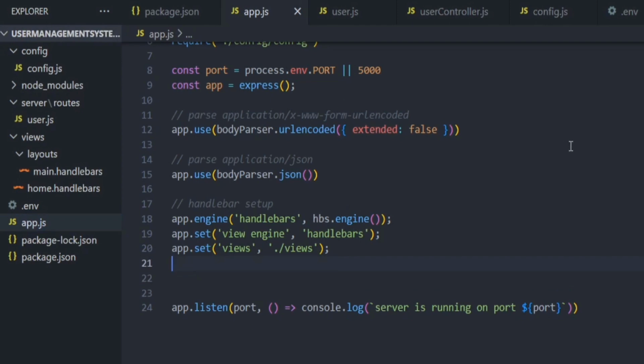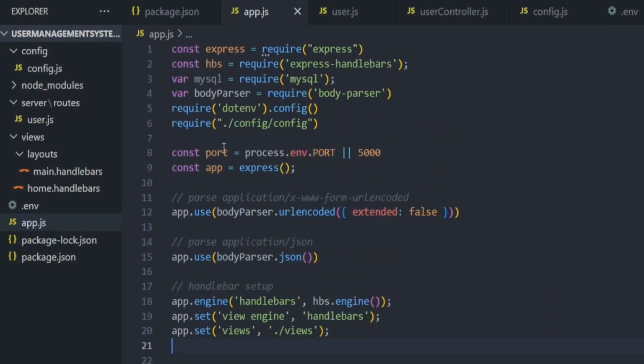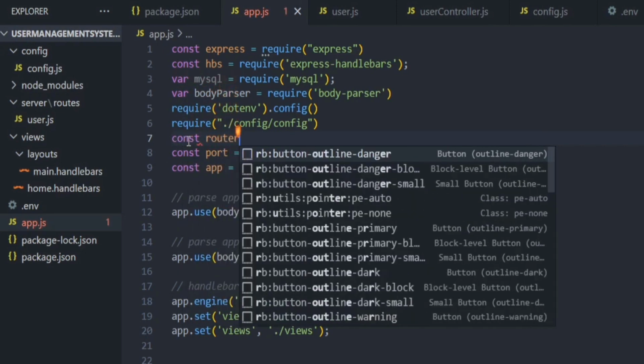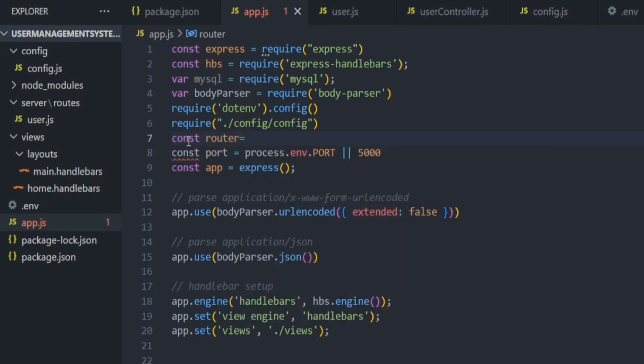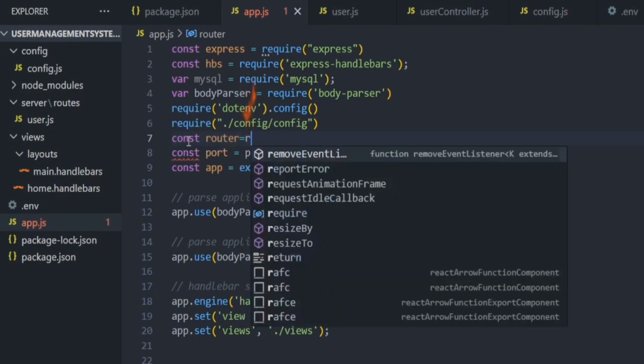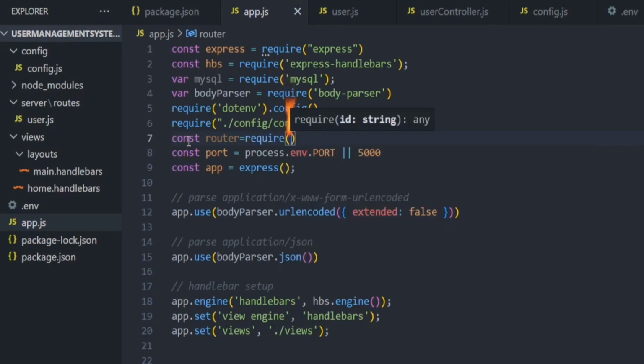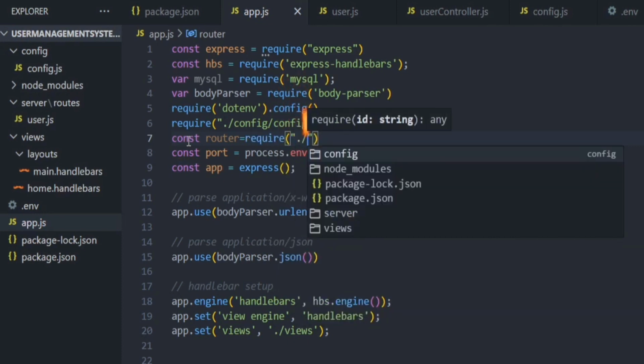Here we have to first import this user.js file. So right here const router equal to require, then go to the location of this router.